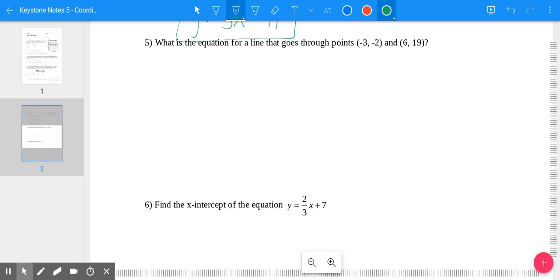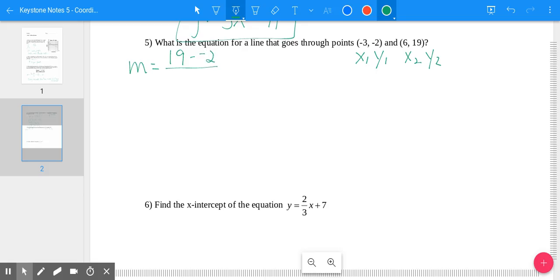Question 5 is again asking us to write an equation. It doesn't specify a format here, so technically you could go to whatever form you want, but the difference here is that they're giving us 2 ordered pairs, so perhaps you start by labeling them x1, y1, x2, y2. And this time, since they didn't give us the slope, we have to find that first. So just like we did on the front with the table, we'll find the slope using the formula.